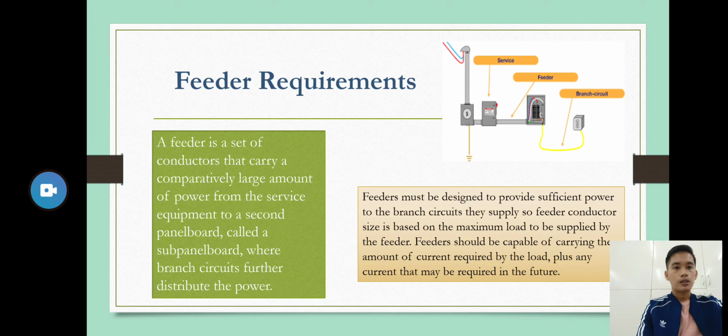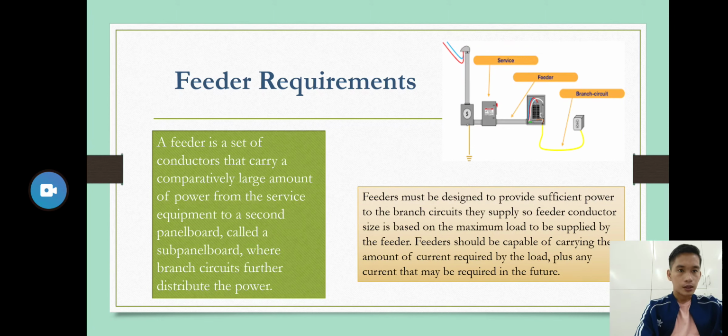The branch circuits they supply to the feeder conductor. Size is based on the maximum load to be applied by the feeder. Feeder should be capable of carrying the amount of current required by the load, plus any current that may be required in the future. So, kita natin dito sa diagram.